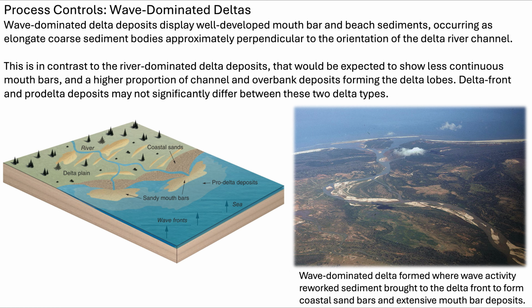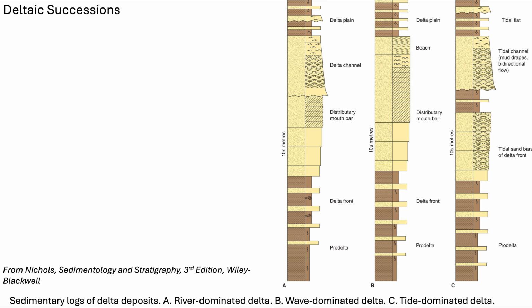After a number of changes in channel position, the active delta lobe may reoccupy an earlier position and prograde over an older, compacted, and submerged delta lobe succession. In cross-section, the result is one coarsening up delta lobe succession built on top of another. Repetition of this pattern has been recognized in the stratigraphic record, referred to as delta cycles, with each cycle representing progradation of an individual delta lobe. The thickness of a delta cycle will be controlled by the depth of water in the receiving basin, and may range from a few meters to tens or hundreds of meters in thickness.